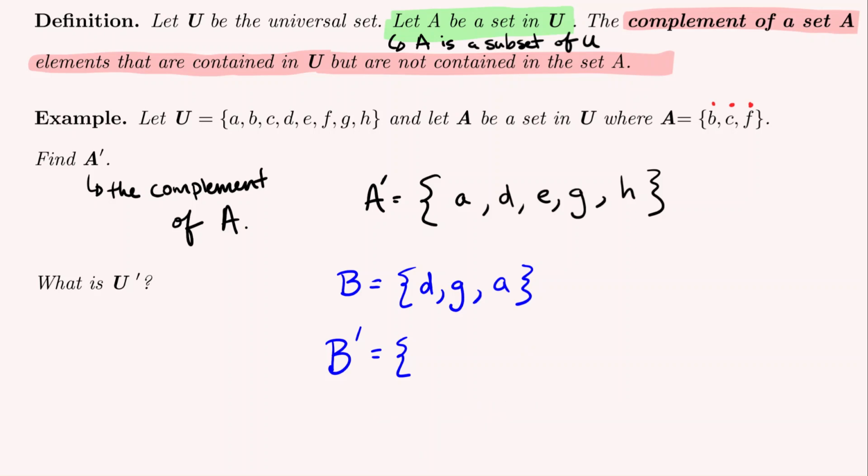To find B complement, I always begin by marking with a pencil what are the elements of B in our universal set. So B has D, so I mark above D. I don't want to mark it out completely because I might need to use this set for later problems, but we can write that above with a pencil and then erase. G, mark G. A, mark A. So I've marked all the things that should not carry over to our complement because they're part of B. So the remaining elements that should go in the complement are B, C, E, F, and H. So I just write those out.